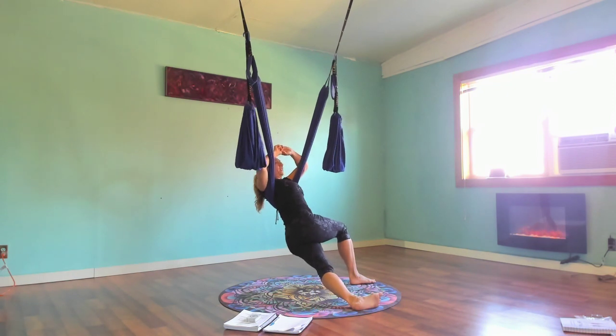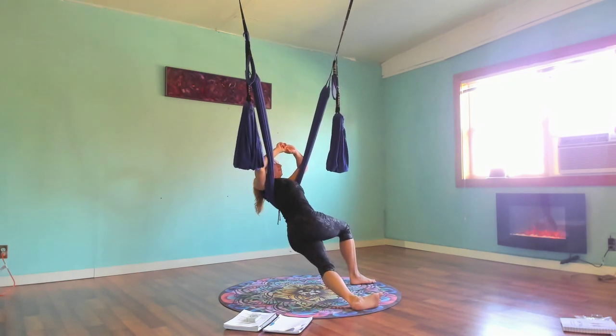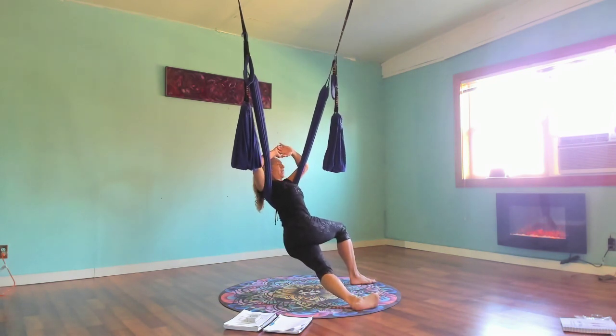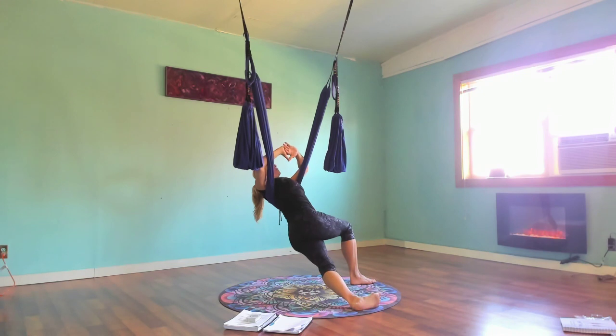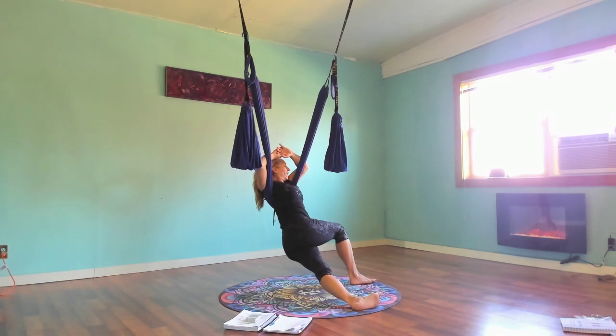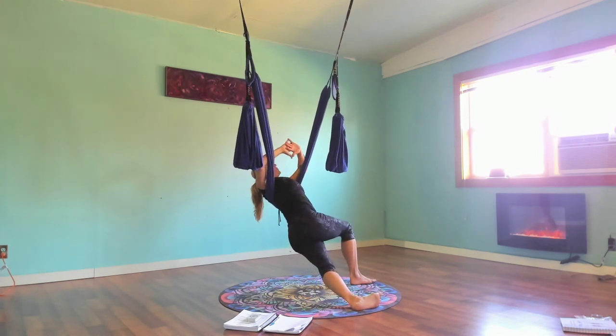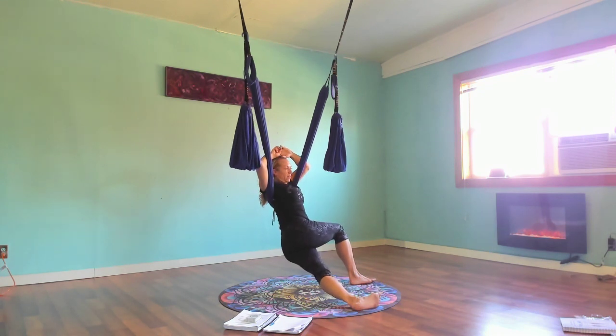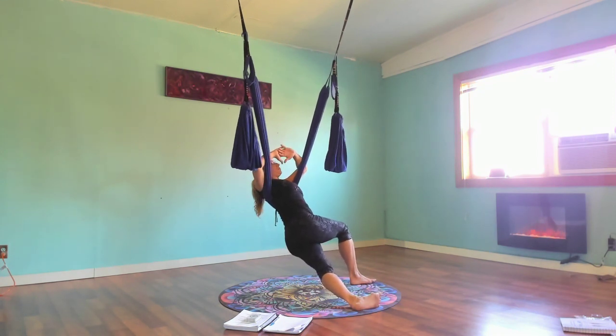Inhale, lift a little bit with the hips to come out of it. And then exhale, drop back in. Just revisit it a few times, because sometimes we just need to come out of the intensity and lift up, and then exhale, drop in, and sometimes we can go a little bit deeper just by pulsing with the breath. Inhaling, lift. Exhale, drop in, relax. Beautiful. Good breathing. Inhale, lift. And exhale, lower down. Okay.